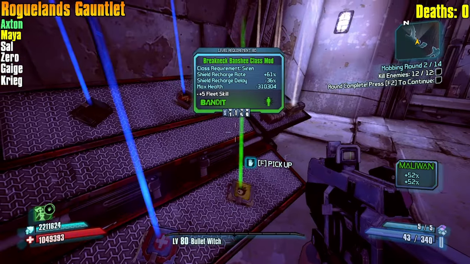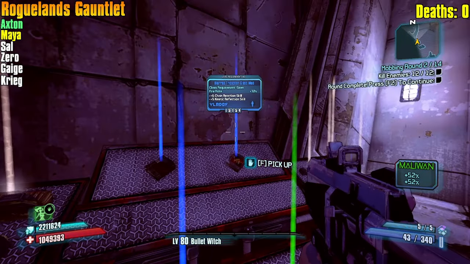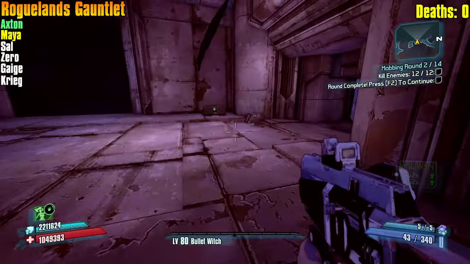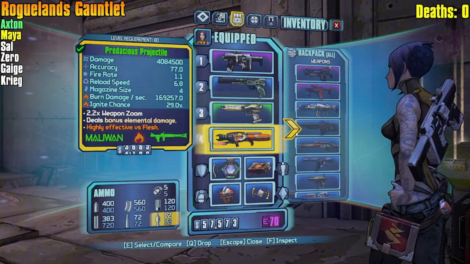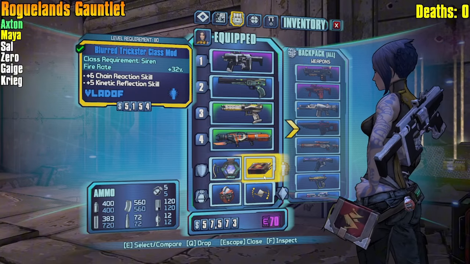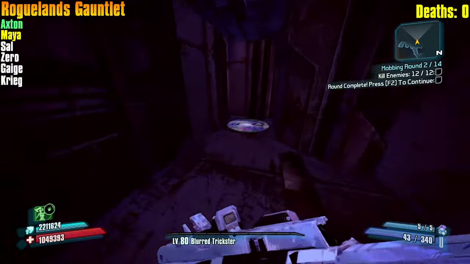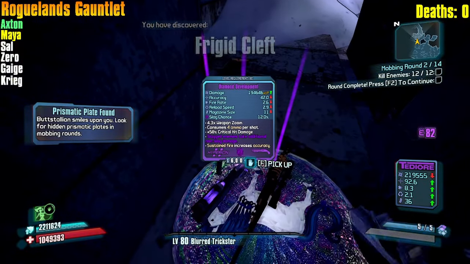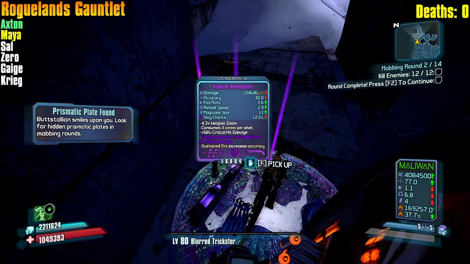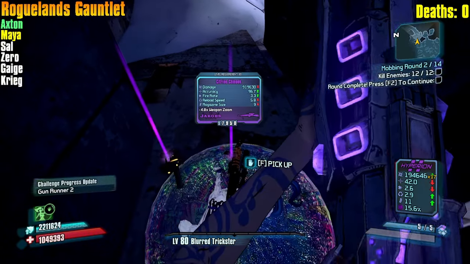I mean, the flicker is nice, but I think I've taken the fire rate one here. No. Plus 6 chain reaction, plus 5 kinetic reflection. Is that not just super crazy? If I can get to those skills, of course. I like that diamond development. I think that might replace my shotgun I've been having in store.